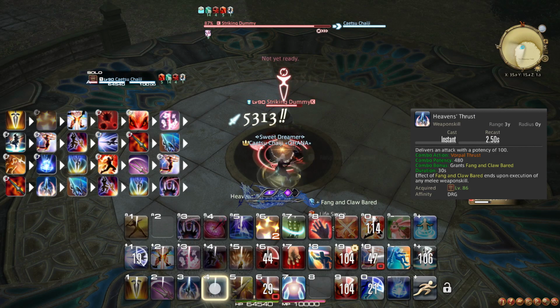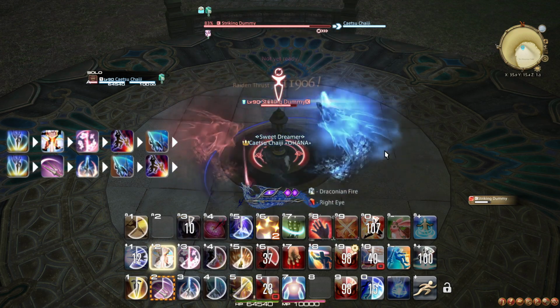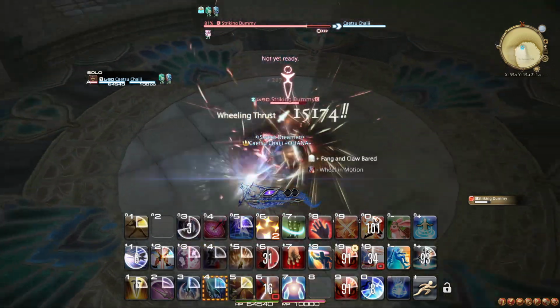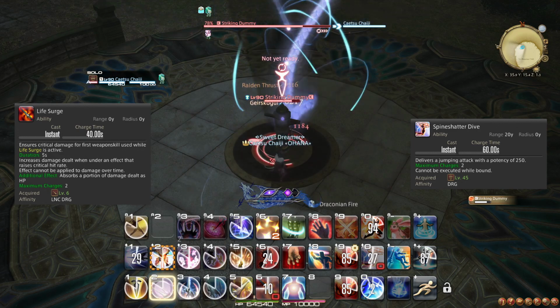Finish the 5-step combo and use Wormwind Thrust as soon as possible. This then leads to the general rotation. For your GCD, you simply alternate between the 2 5-step combos forever and fit OGCDs wherever they match throughout. With the exception of Spine Shatter Dive and Life Surge, you pretty much want to use all of your cooldowns the instant they come up, of course weaving them properly.